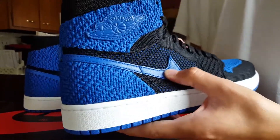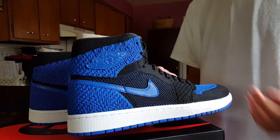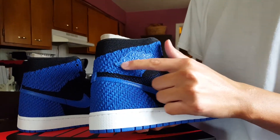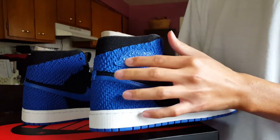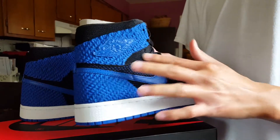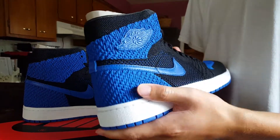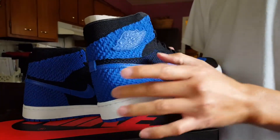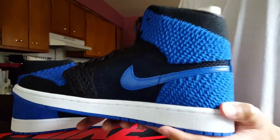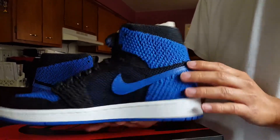They actually try to make it transition over to the blue, which I really like and appreciate. Then you see that nice premium leather royal blue Nike Swoosh — the leather material is really nice, it's actually plushy. You just have to feel these in person. You can get a good price especially if you go to Foot Locker and have an account with discount codes. Up here you see the Air Jordan branding in royal blue — the material isn't as premium as the Nike Swoosh but it's pretty good. Around the shoelace area there's more black flyknit, and moving to the back you see two layers of that nice royal flyknit — it's a lot thicker there for ankle support.